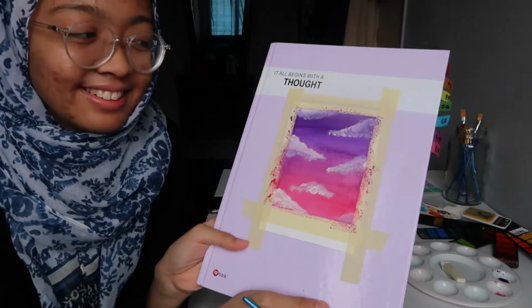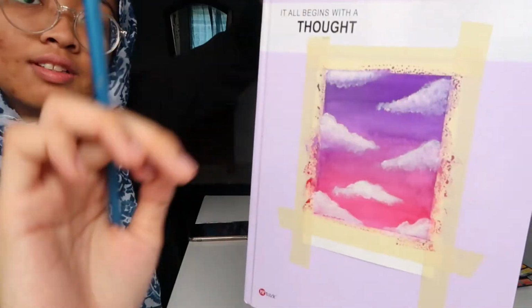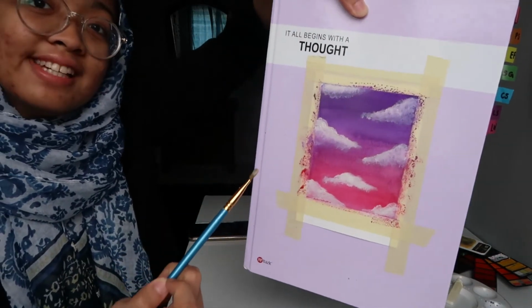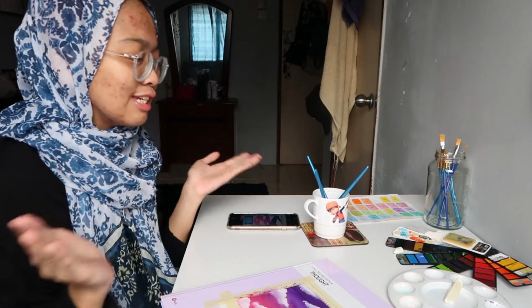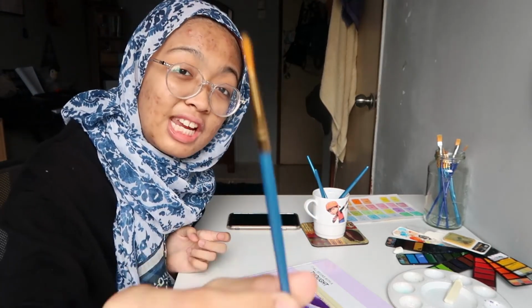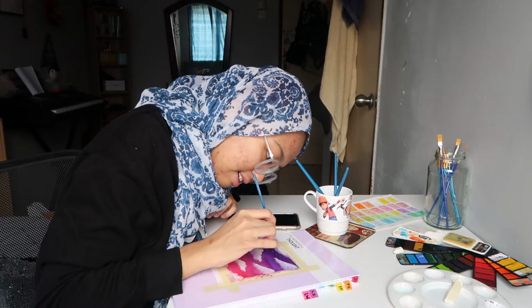The cloud! It's almost done, guys. The second layer is done. There, the cloud is more obvious than the previous one. Okay, so we're done with the cloud. We're going to start with the stars. This is the easiest step. Grab a pointy and really thin brush, the thinnest brush you have, and start dotting the paint.